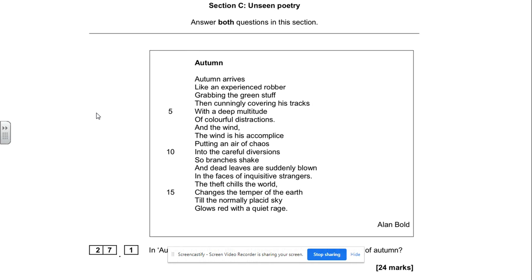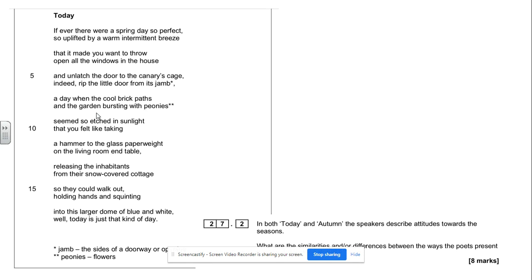Unseen poetry, typically a smaller poem. And then part B, you're asked to compare the poem Autumn with the poem Today, looking at the similarities and the differences.